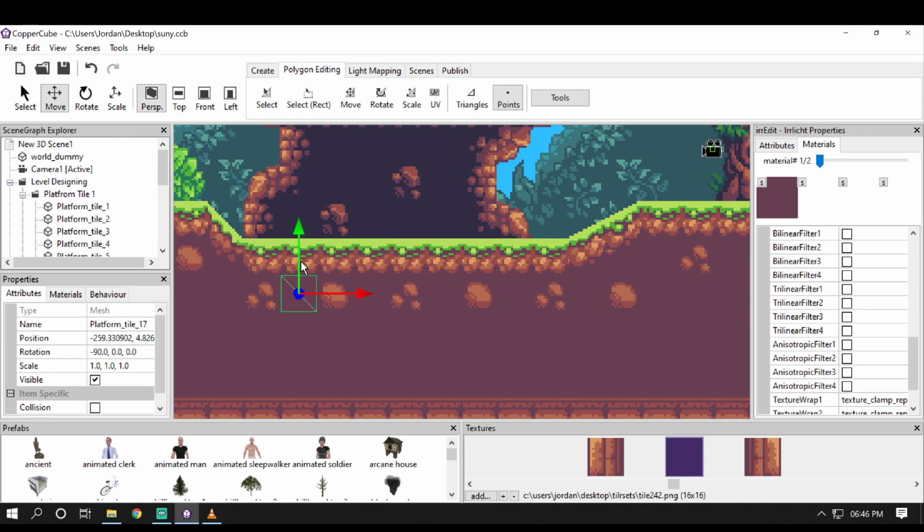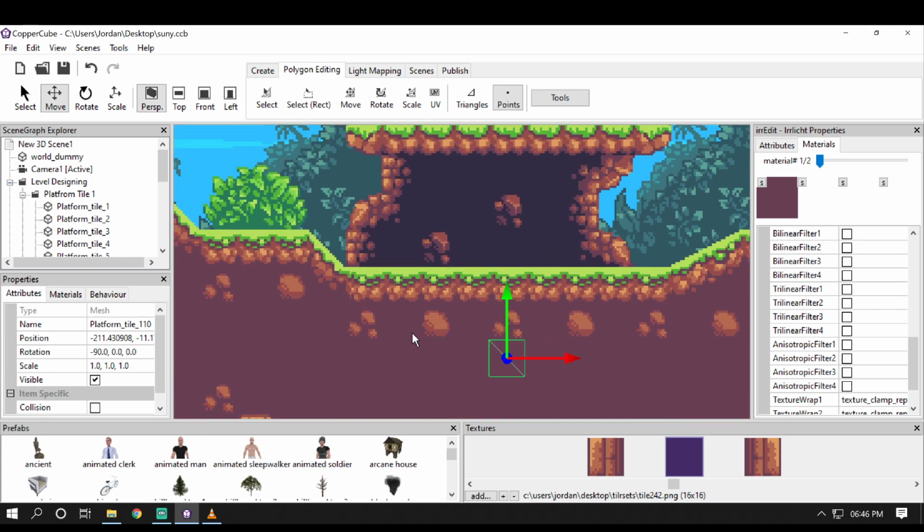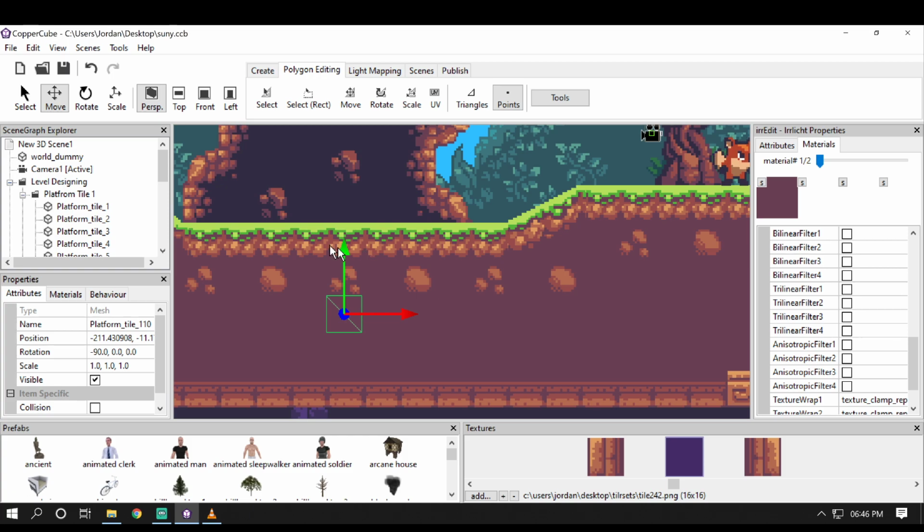And now I'm gonna clone it and move it by snapping it to the tile set, clone it and move it, clone it and move it. So you can do these sorts of things.